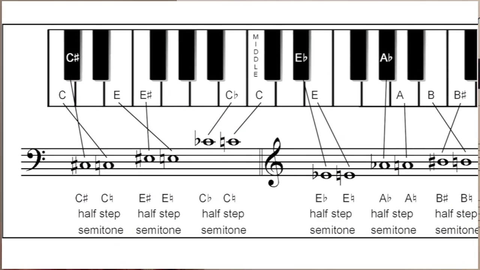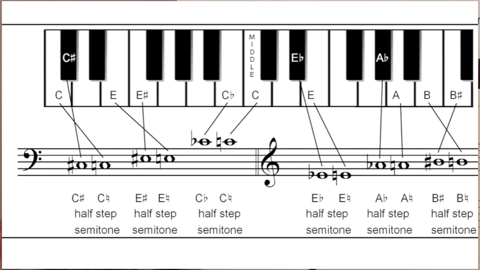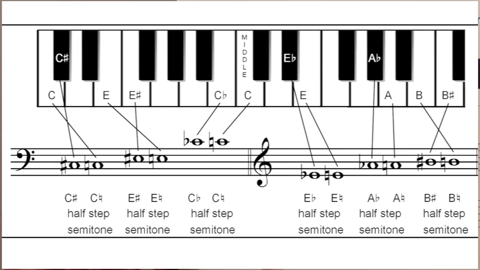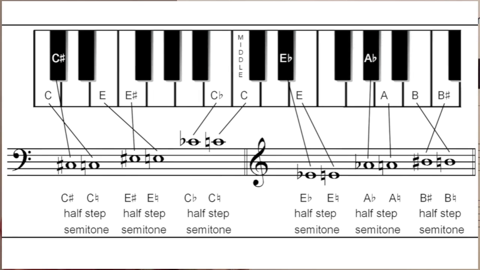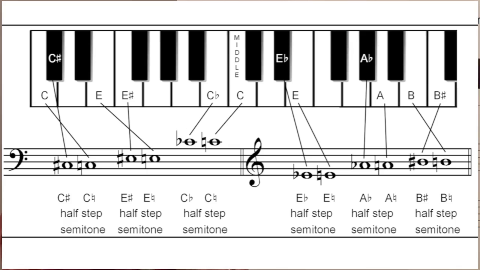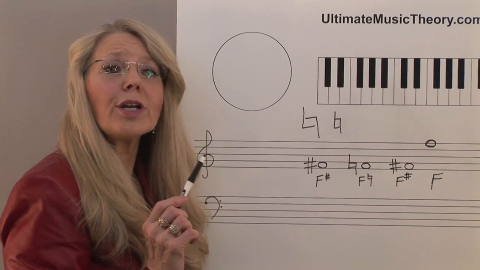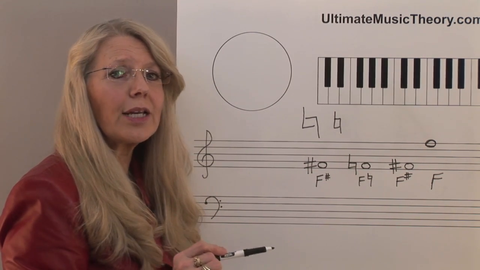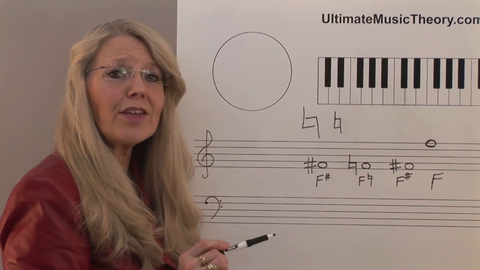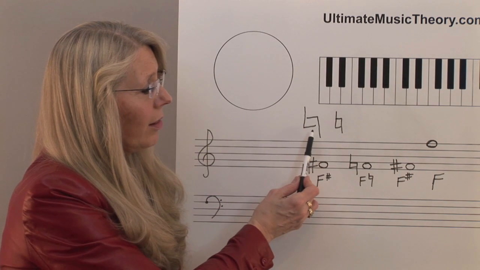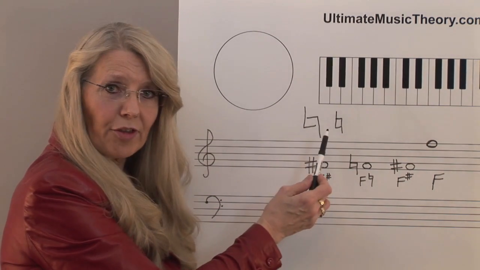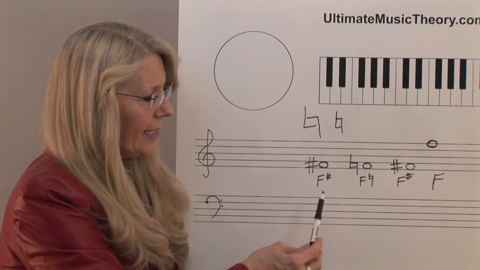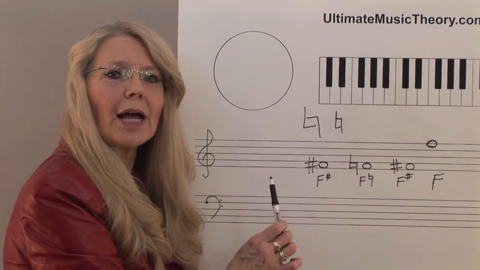In the basic rudiments on page 24, when we are writing notes on the staff and using accidentals to raise or lower the pitch, we may want to cancel that accidental and just go back to playing the natural note. In order to cancel a sharp or a flat, we need to use a natural sign. So here's a little shortcut. When drawing the natural sign in front of the note, it looks like the letter L and the number 7 put together.